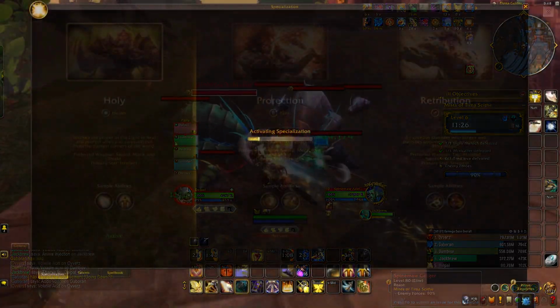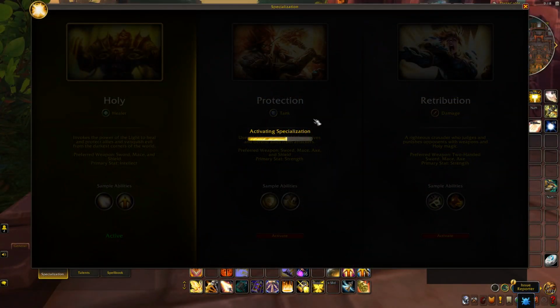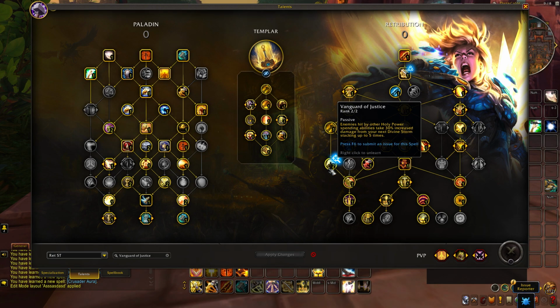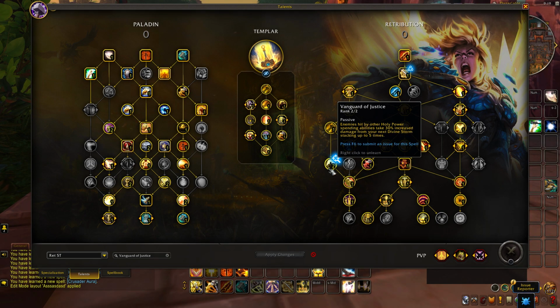And now that I can stop yapping about Holy, we still got one more Paladin spec to take a look at, and that is Retribution, which only saw a couple of updates this week, such as a talent adjustment to Vanguard of Justice, where enemies hit by other Holy Power abilities take 30% increased damage from your next Divine Storm, stacking up to 5 times.